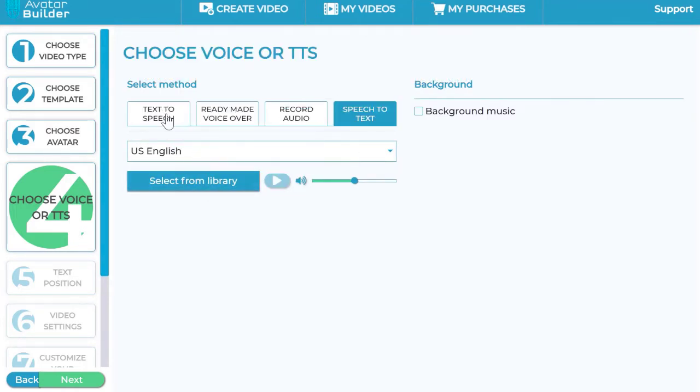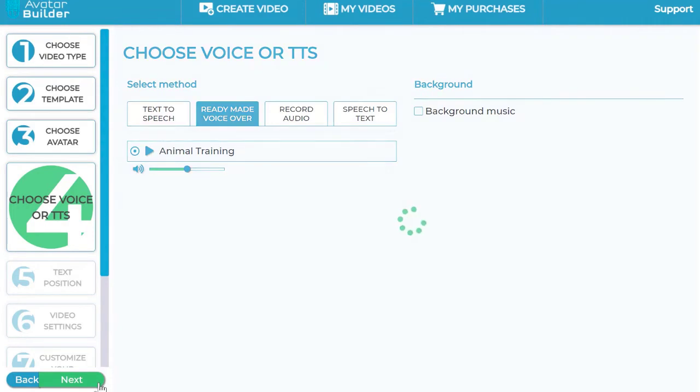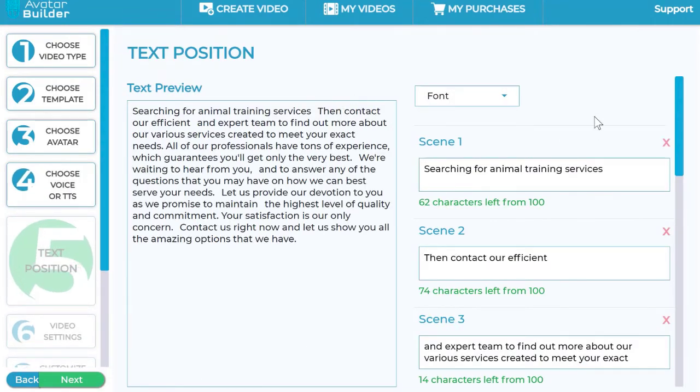You select it from your library, and that's important because every single audio that you import or create, we are actually lip syncing the avatar and also positioning the text in a very animated way with transitions and so on. Because of that, we can create a video either from audio, from any text that you paste, or any ready-made voiceover and so on. Okay, so now let me actually click the ready-made voiceover, and let's do that for simplicity purposes. Look at this right here.